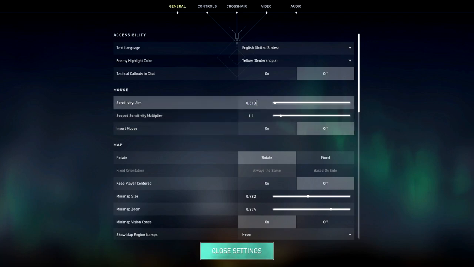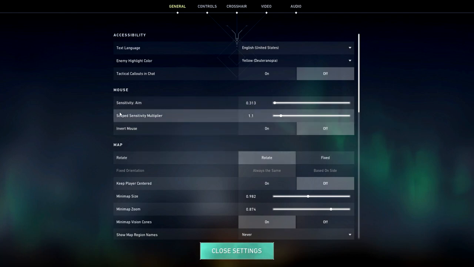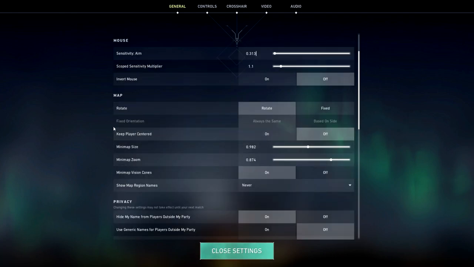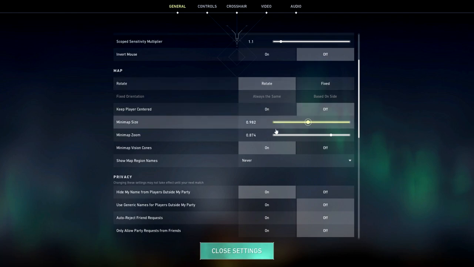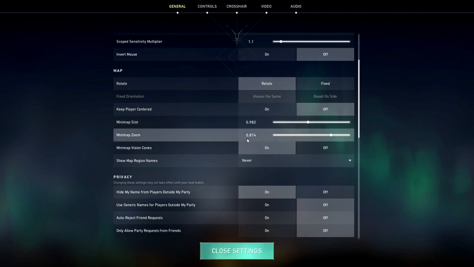I urge you guys to try it out if you want a starting sense or something that's a little bit different from yours. I really like this. Moving on to my map settings, we are on rotate. My center is off. My map size is 982, my zoom is 0.874.